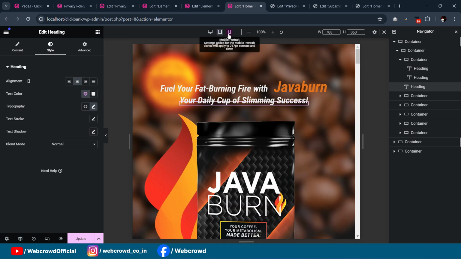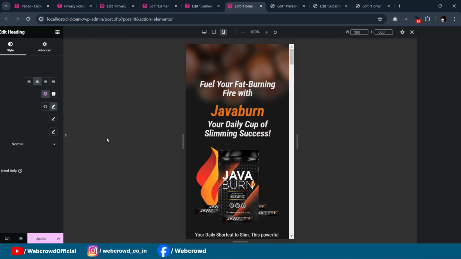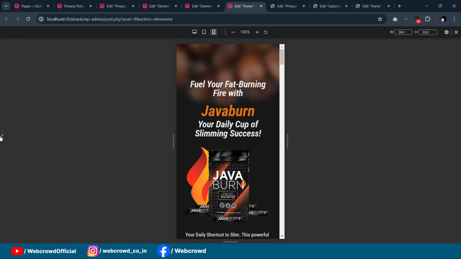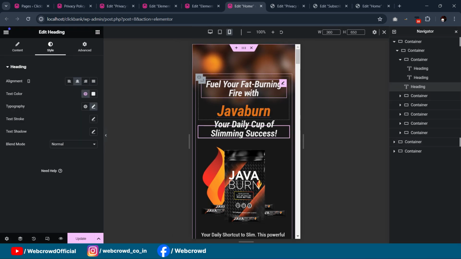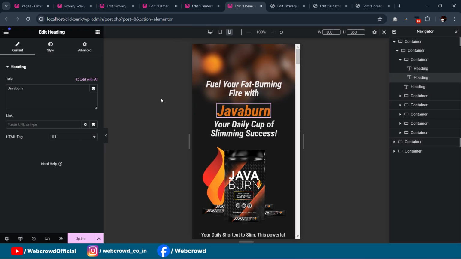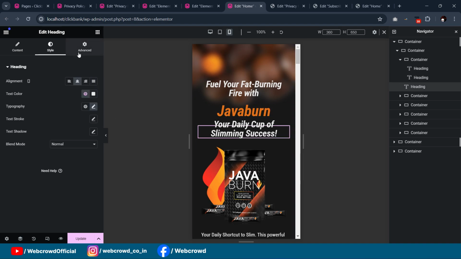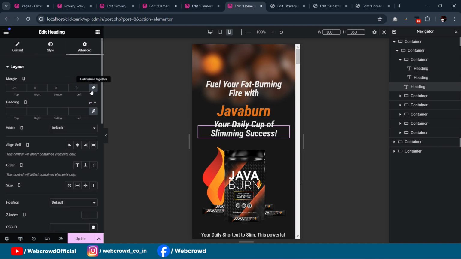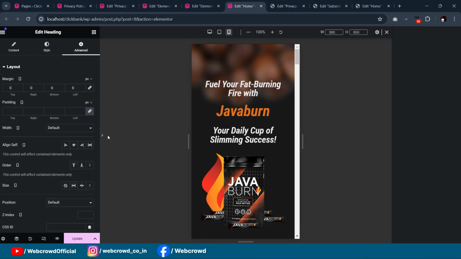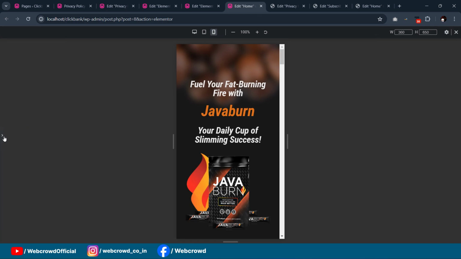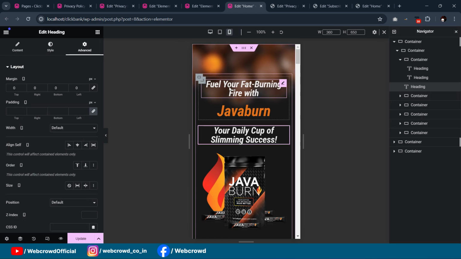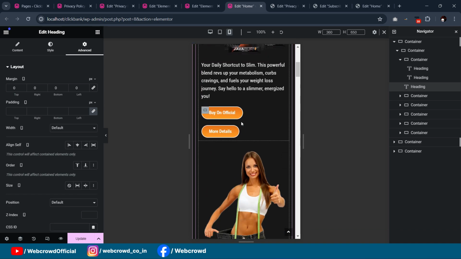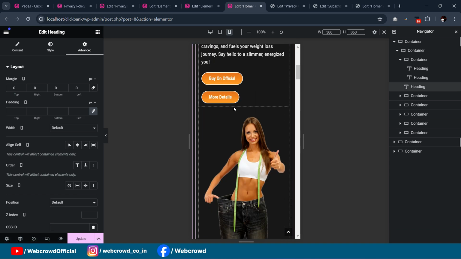Okay, remove the top margin. And I will keep these things as it is.